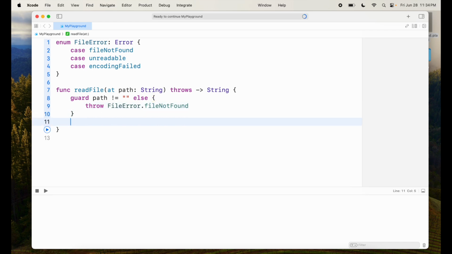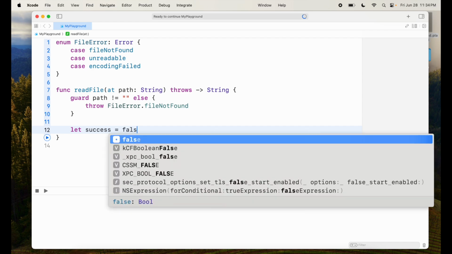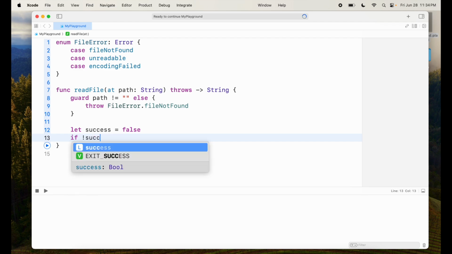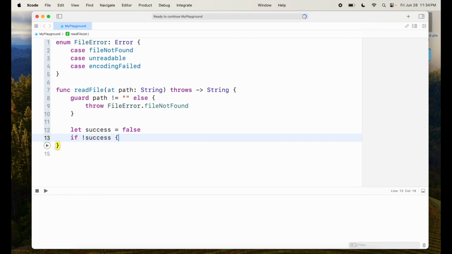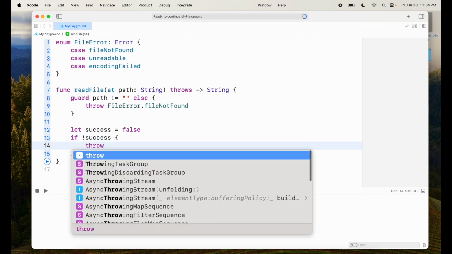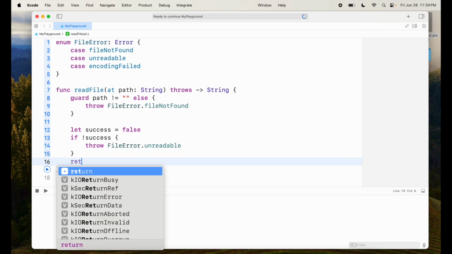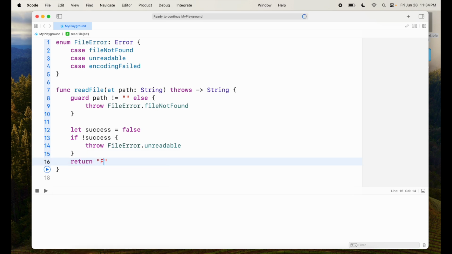If not, let's say we simulate a failure, let success equal false. If not success, then I can say throw FileError.unreadable, and return file content here.